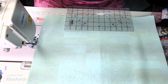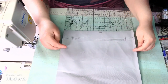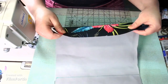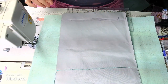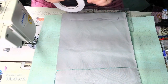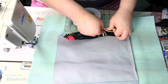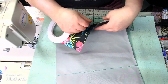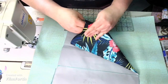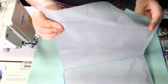And what I like to do is put a little bit of double-sided tape on the opposite side so it can stay still whilst you're trying to baste it, and it doesn't move. It doesn't have to be a whole lot, just enough that you can cut into it. You're not really sewing over it. You're just keeping everything in place. All right, so 3.5 inches from the center.